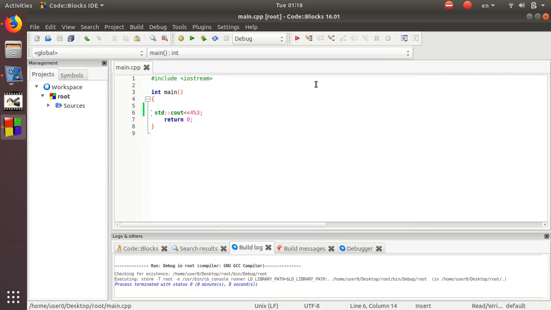In order to sum up, in this video we learned the data types which exist in C++, and what the sizes of those data types are. Also we learned a function such as sizeof in order to get the size of a variable, and we checked the operators such as plus, minus, divide, multiply, and modulo division, and how they work.